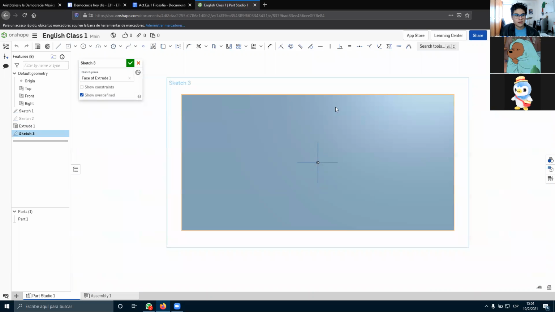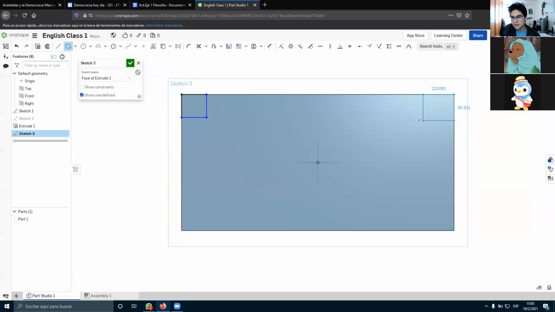That's it. I'm gonna make 4 corner rectangles in the corners, obviously, right, like this, trying to fit the corner of the table with the corner of these legs for the table.